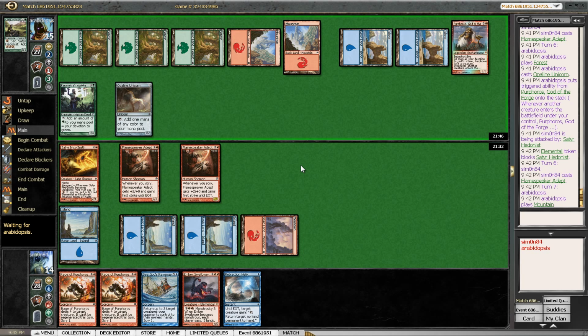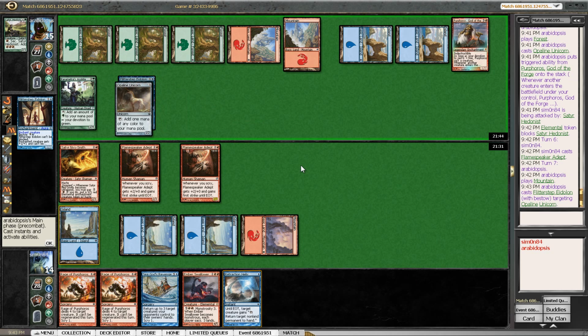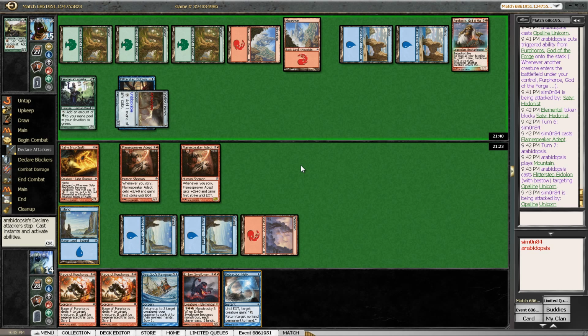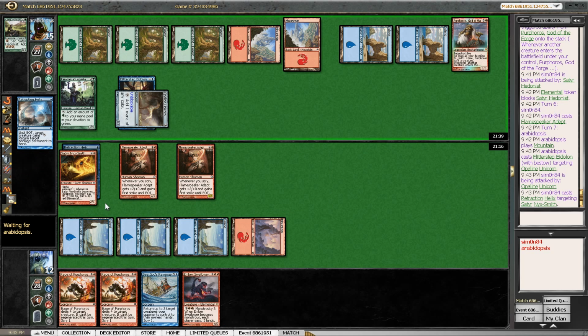If this is a 6-drop, I'm definitely bouncing it. Okay, it's Flitterstep Eidolon. That's cute, but it doesn't seem very good to me to play it like this. If this is attacking, then I'm definitely preparing a strike back. So I'm taking the 2 here, and I'm going to Retraction Helix the Karametra's Acolyte. That way I'm not dependent on drawing a land.